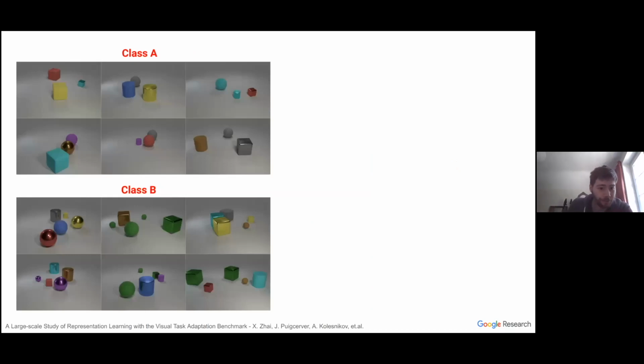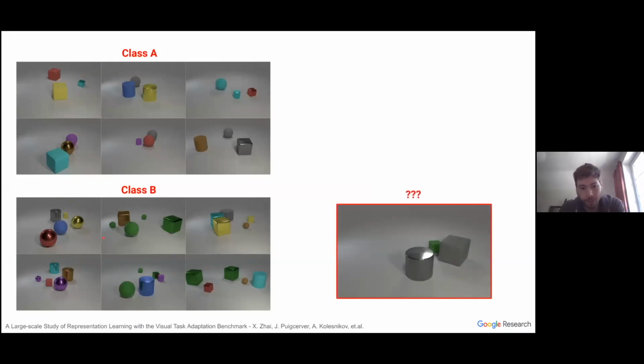And the last one, a bit more abstract. I'm going to give you here 6 examples of class A, 6 examples of class B, and I'm going to show you a new one. This, depending on your prior thinking and so on, may require a little longer, so I'm going to give you 5 more seconds. By now you've looked at this, looked at that, matched it, and I'm pretty sure most of you know what it is. If not, this is class A because it's only 3 objects and class B is 6.